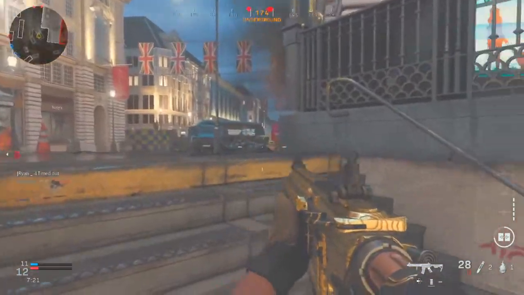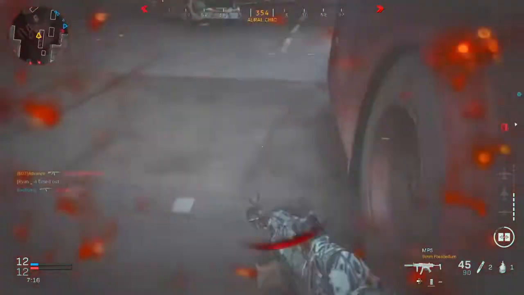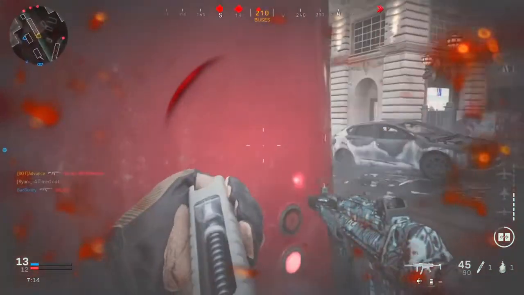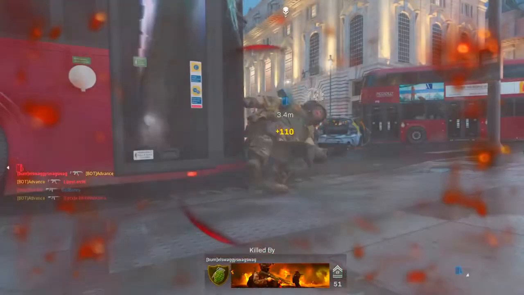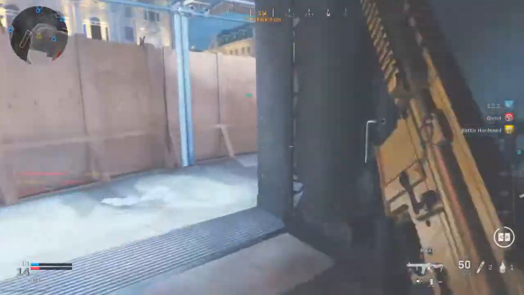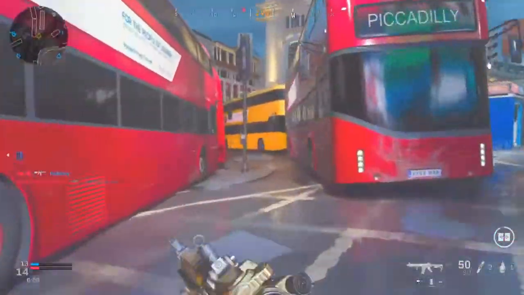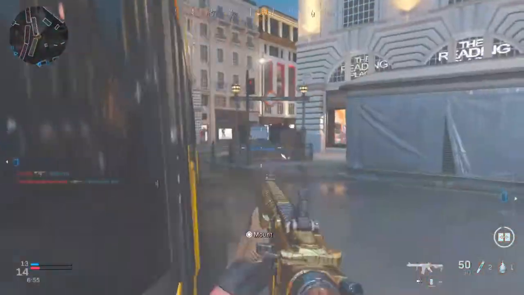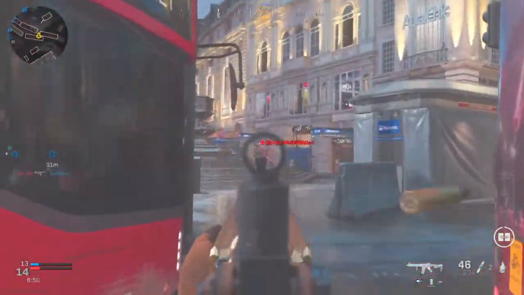I'm gonna be a little careful about this. Give me your gun. Oh, dude, there's another dude behind me. I was kind of going off there. I was like 7-0. Look at that. I do need to wait for my field upgrade to upgrade, so I can get some actual ammo. I should have put scavenger on this class, but I usually don't use scavenger.